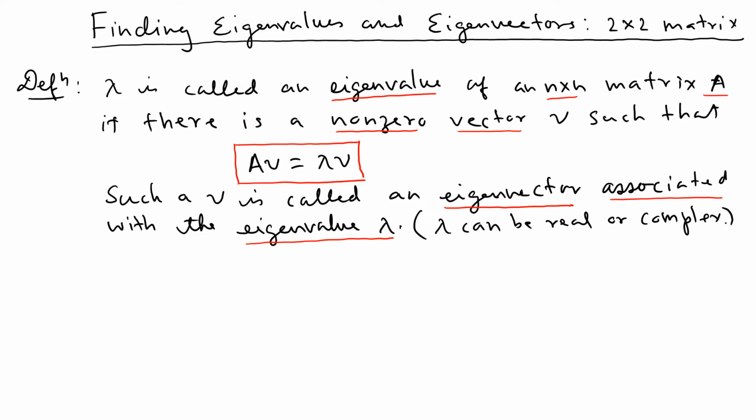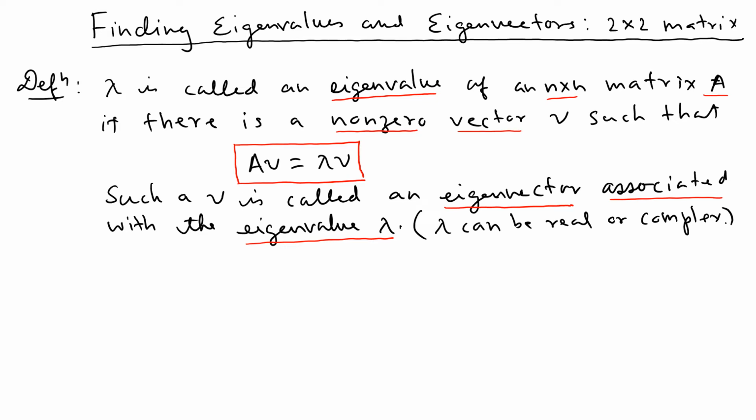We know that when you multiply a vector with a matrix, it's going to distort the vector. But this says that it simply equals a scaling of the original vector. A can do a big distortion to the vector, but here it is only a scaling of the vector. That's a very rare situation. If that happens, we call lambda the eigenvalue and v the corresponding eigenvector. And it is really interesting: if v is an eigenvector and k is a number, any scale of that is also an eigenvector. It's an interesting fact.